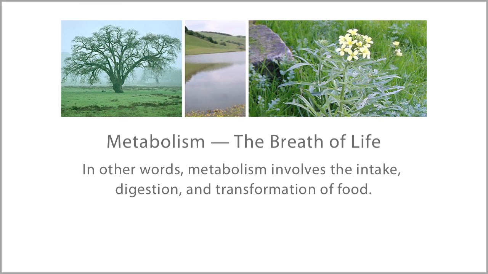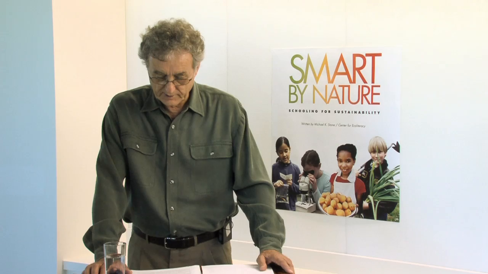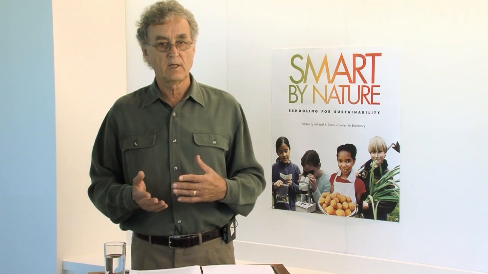In other words, metabolism involves the intake, digestion and transformation of food. This is the central characteristic of life. Looking at examples of living organisms, beginning with bacteria — single-celled organisms — the cell is surrounded by a membrane that controls the intake of nutrients and excretion of waste. It lets certain substances in and keeps others out, and in doing so it maintains the integrity, the molecular integrity of the cell. So we see the identity of single-celled organisms: cellular identity is shaped and sustained by the intake of food.